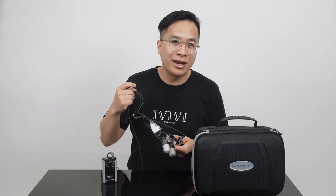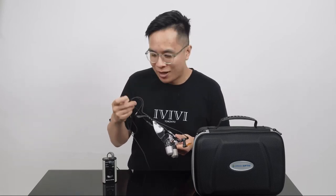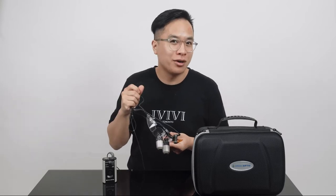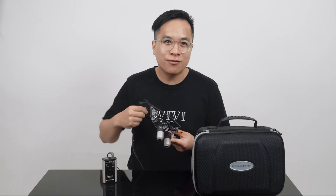I had been considering the iZooms for a while, and one of my biggest concerns was the weight — it is a heavier pair of loupes, especially compared to my last ones. However, I haven't had any problems with the weight, especially using the head strap provided. The strap is made out of a really great quality material; it stays in place and doesn't loosen up over time. I thought it felt really smooth at first and worried it would loosen, but it actually stays put.